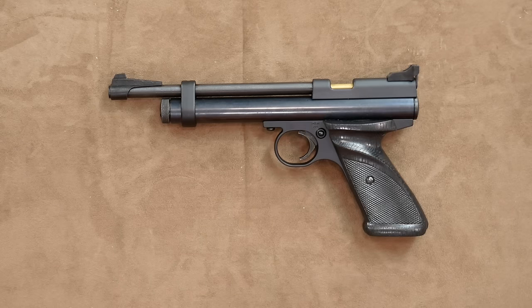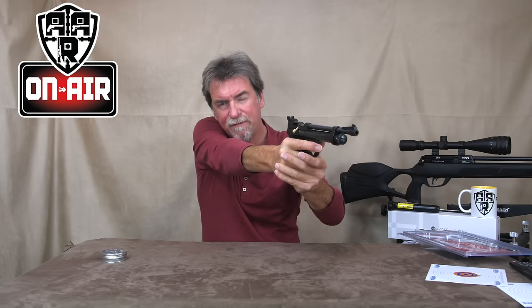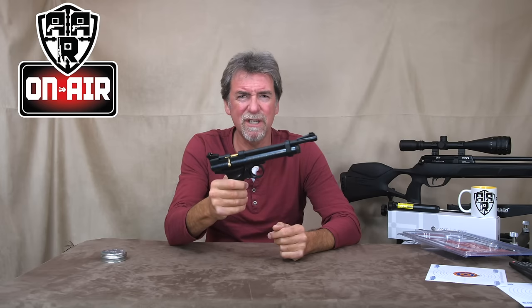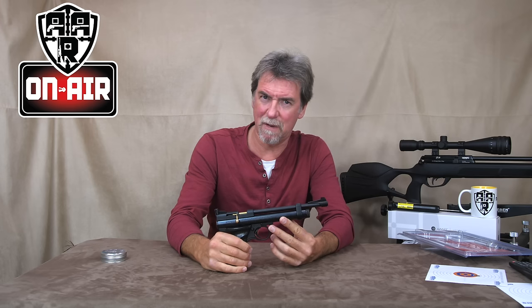You probably won't find many people knocking this pistol. It's simple, it's effective, and it works. Certainly when it comes to the old-fashioned design, the principle of if it ain't broke, don't fix it comes to mind.